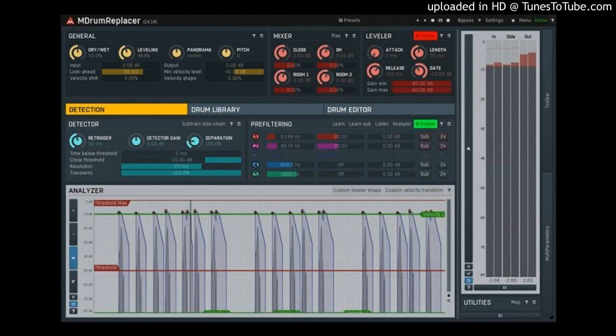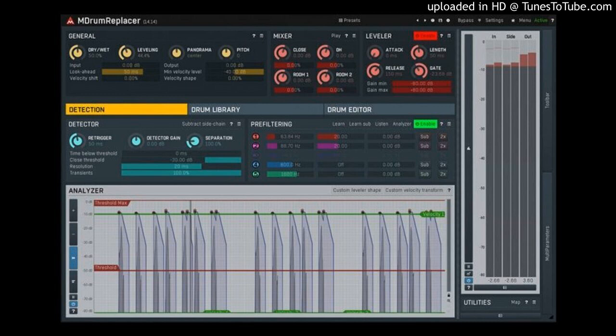Music production and audio processing advanced tools maker MeldaProduction is proud to announce availability of MDrumReplacer, an aptly monikered drum replacement plugin pairing the best drum detecting algorithm on the market with perfectly recorded multilayer samples as an easy-to-use tool to fix flaws, replacing weak-sounding snares, lousy kicks, and such like with a chosen multilayer sample in both single drum and mixed tracks in a matter of seconds as of December 8.